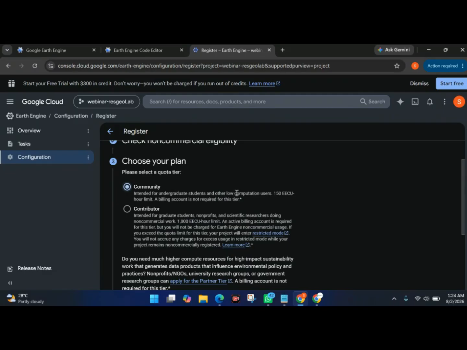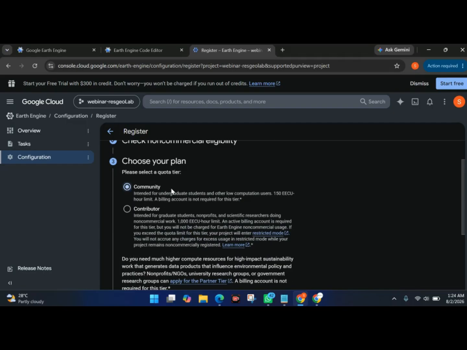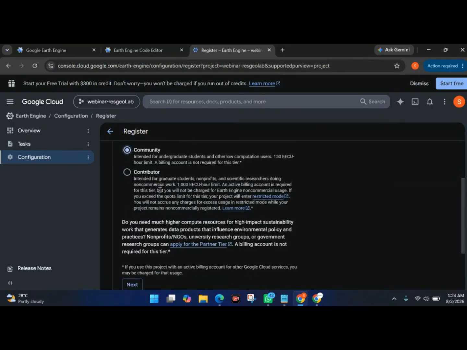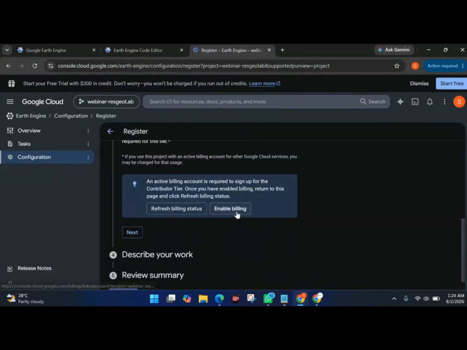Okay. So you can change this later. Don't worry. Okay, fine. So we choose community tier, so we don't need any billing information. If we choose contributor, then we need to enable billing and provide our dual currency card information. They don't cut any money from you, but we need to put it in.